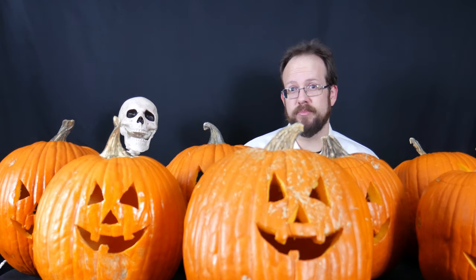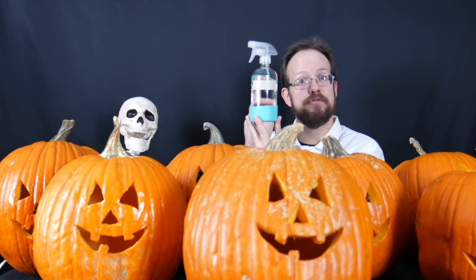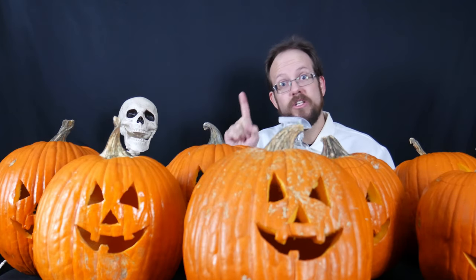There are a couple of ways of bleaching pumpkins. One method is to soak them in bleach for quite a while — a bleach bath before carving. That's not what I've done. Instead, I've prepared this spray bottle with three tablespoons of bleach mixed with regular tap water. As soon as I finished carving this pumpkin, I sprayed down the entire inside and all of the carved surfaces. I will be doing that once per day until I've decided that this pumpkin has sufficiently rotted and I take it out of the experiment.